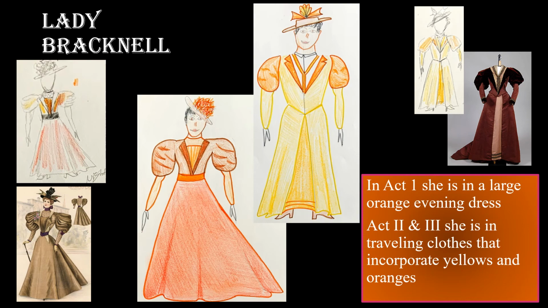I gave her a massive evening dress for the first scene because she is out there and opinionated and big, and why would she not wear the biggest dress in the room that she could just to go to dinner with her nephew? And then for her travel wear, I toned it down a little bit, but she still has the widest skirt and the biggest leg of mutton sleeves out of any of the ladies. I also gave her eccentric hats because that goes along with the showmanship.